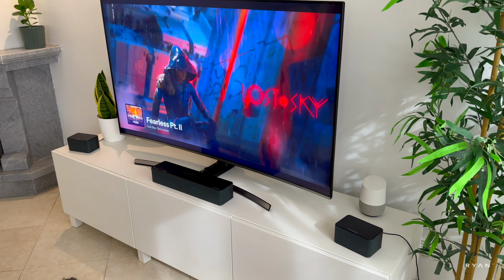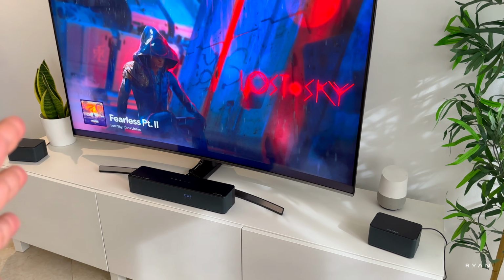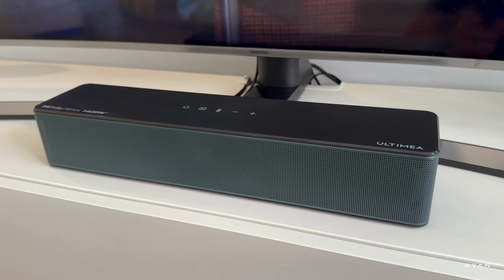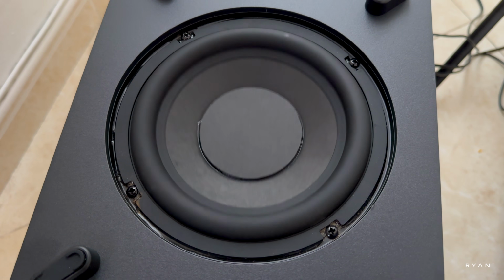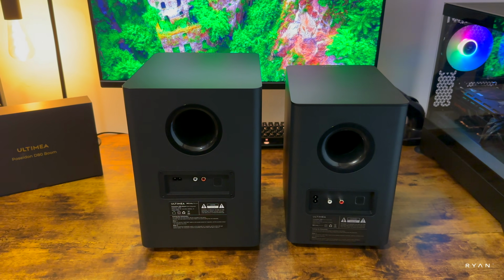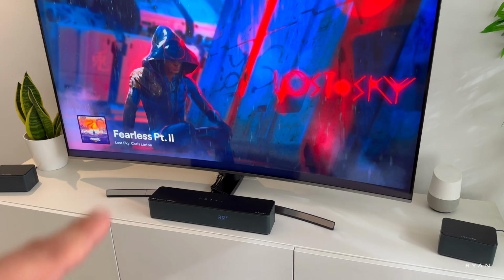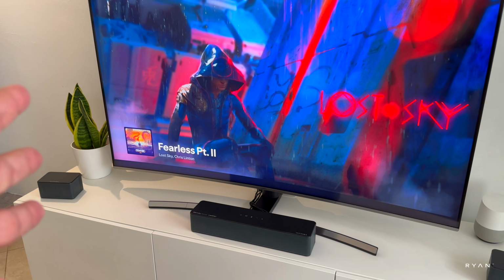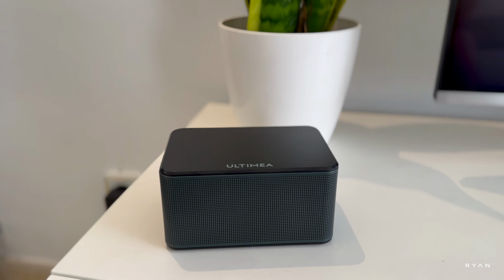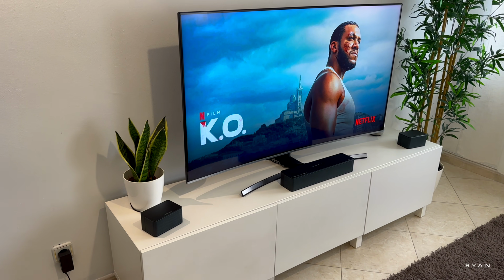Okay, so the microphone is now facing my way. Let me give you my thoughts about it. And yeah, guys, impressive model. This is probably my favorite if you consider the price. Bass is just ridiculous. You need to lower it a little bit, in my opinion, or just go with it. You don't get too much distortion, to be honest. As you can see from the tests, I think sound quality is there if you consider the price. Of course, this is not a $2,000 sound system. You need to consider the price.